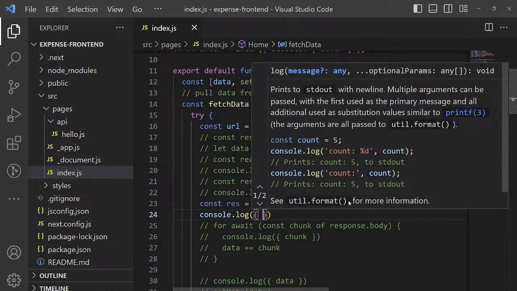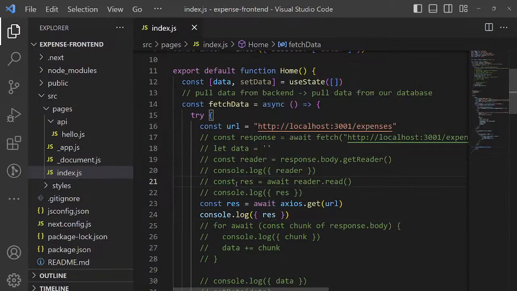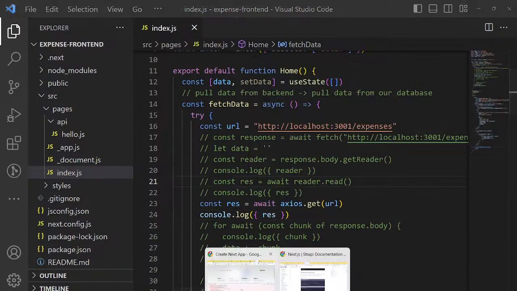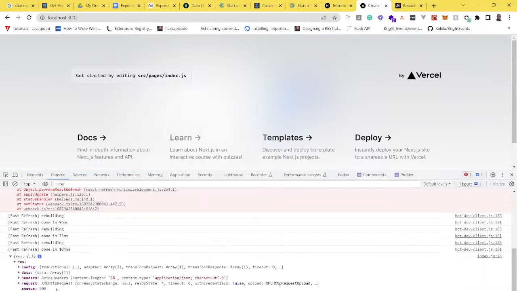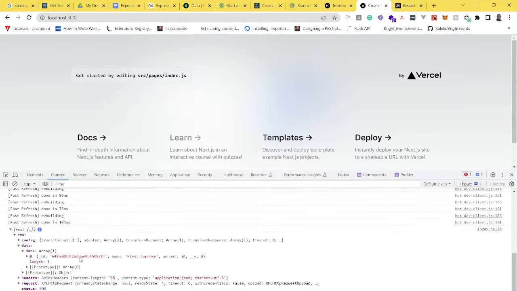There will be an error. So Axios is making my life simple. So we'll just continue with Axios.